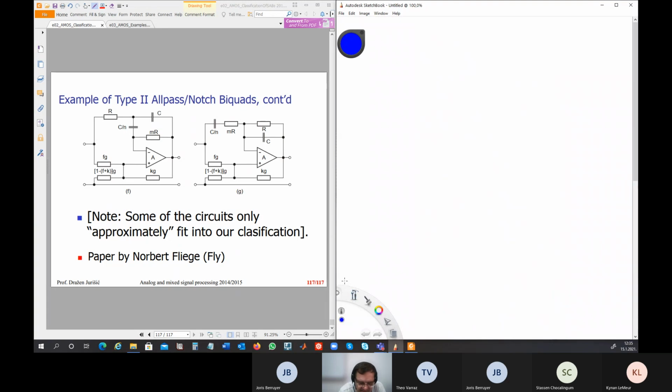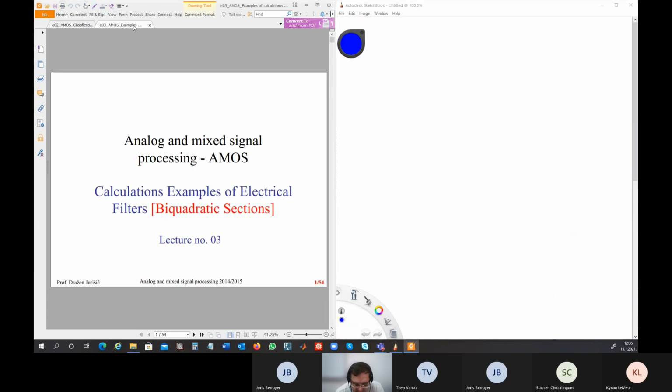But now we will continue with other slides today. These are examples of calculation of electrical filters. So this second part, which starts now immediately, we will finish to the end. It's not so complicated. We will here learn how to calculate examples of electrical filters, which you can expect to have in your exam. So now this is also preparation for the examination.